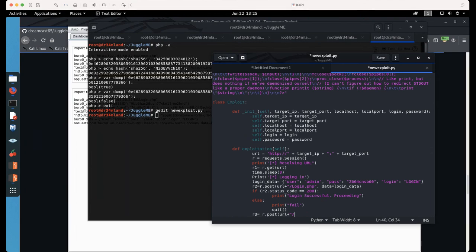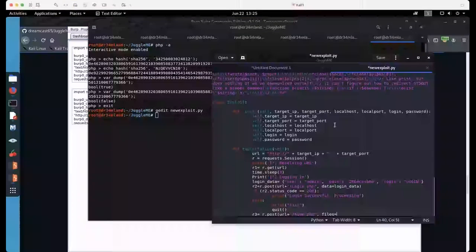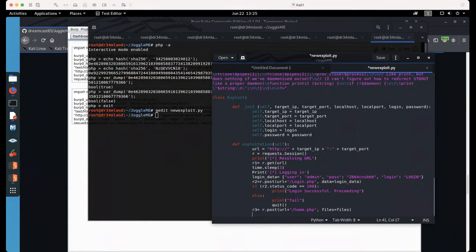That's going to the home page, and the files are going to be the files I did earlier. And give it some time to make the request.